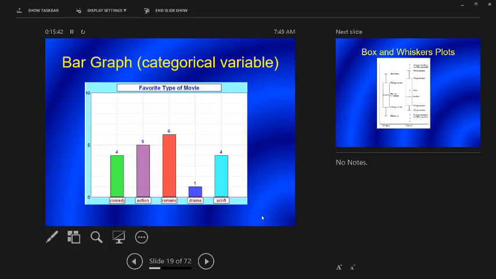So now I ask myself, do these categories have some inherent order, or are they just names? If they have an inherent order, they would be an ordinal variable. But if they're just names with no inherent order, then it's a nominal variable. And what we have here is no inherent order as far as I can tell. So type of movie would be considered a nominal variable. Just wanted to review that for levels of data measurement. So that's bar graphs. We saw how to use bar graphs for continuous variables, for example, to show the mean serum glucose for two treatments, or we could also use them to display the frequencies of different categories, like with these favorite types of movies.